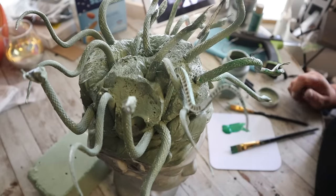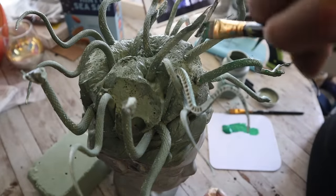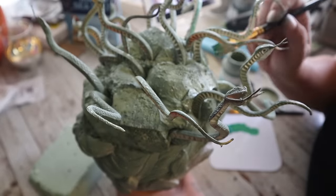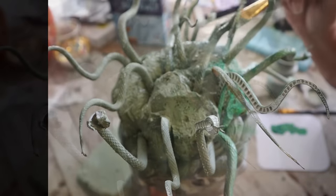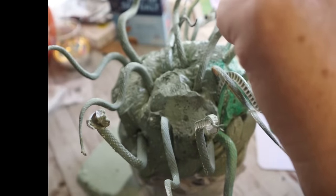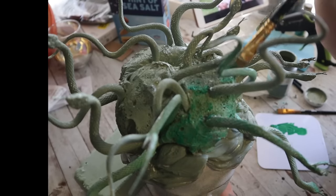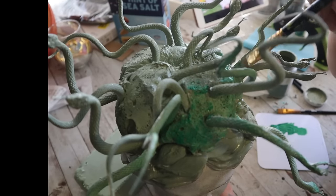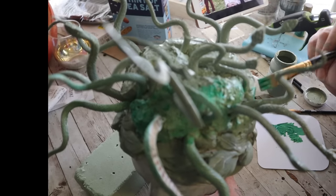I contemplated doing gold. You'll see a lot of Medusas, when people DIY headpieces, where the snakes are gold. But I wanted to stay more true to the Medusa in the movies that I've seen. So this is what I decided to do here. It's just a process. You just play with it. I added some of the darker green paint over the moss, and I'm going to go back and forth between this dark green and the moss and make sure it blends out really well, that there aren't spots that aren't blended out. That's how I do a lot of my blending: I put a base, then add the next color I'm going to use, and then I blend it out with the base color that I used.